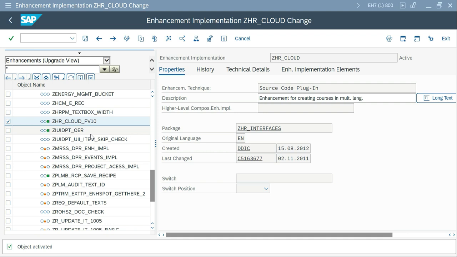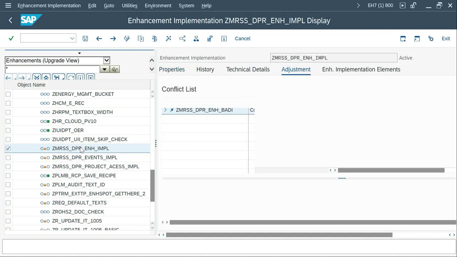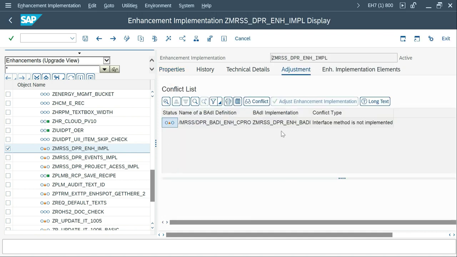Okay. And if you take the other one which is yellow, let's see what is there. Try to adjust automatically, then we see the interface method is not implemented. Hopefully this might not be compatible with automatic adjustment of the enhancement implementation, I feel, because it needs to be created manually, right?